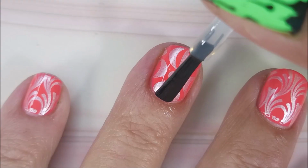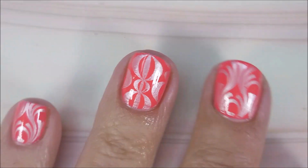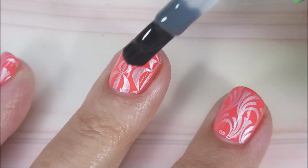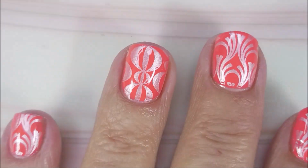I'm going to use the Smudge-Free Top Coat from Nailtiques. Seal that stamping in so that I don't have to worry about it smudging. And then I'm going to use Moonshine Manny's Let's Go Top Coat. This is the one that smells like coffee. I'm going to be so sad when I'm running out of it. But I'll pick another fabulous scent to smell.